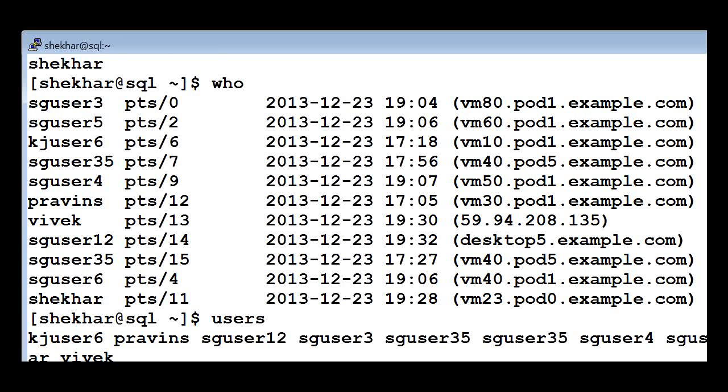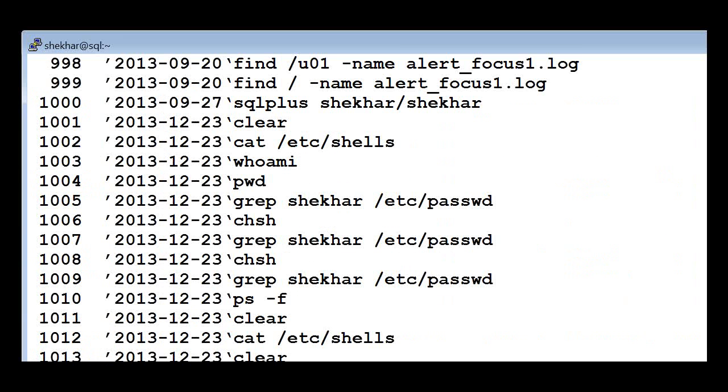This is your Linux operating system. This is the name of the machine that you are logged on to. This is the kernel version, which is 2.6.32, and it shows you that it is a 64-bit operating system. And there is a lot of other information. Let's not get into those details, but at least you know that this is a Linux operating system, this is the host name, and this is the kernel version.